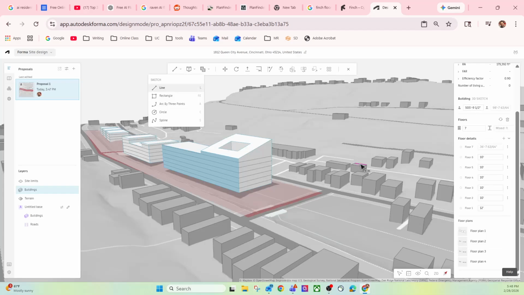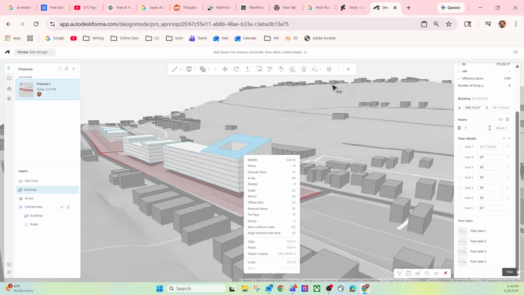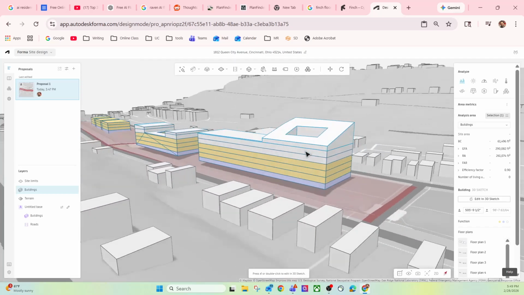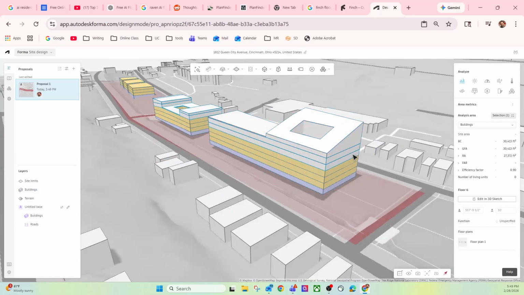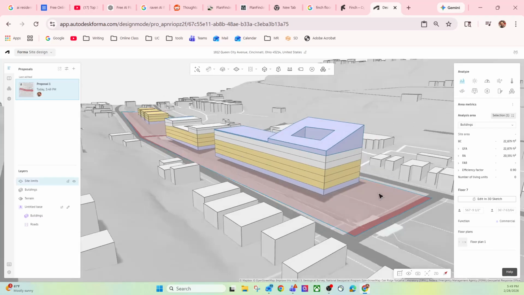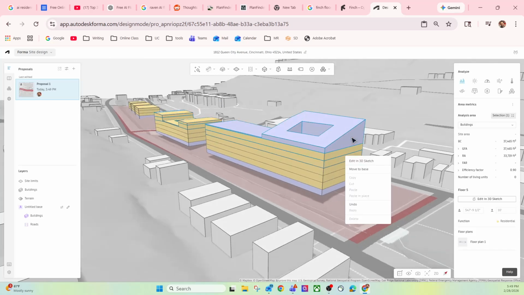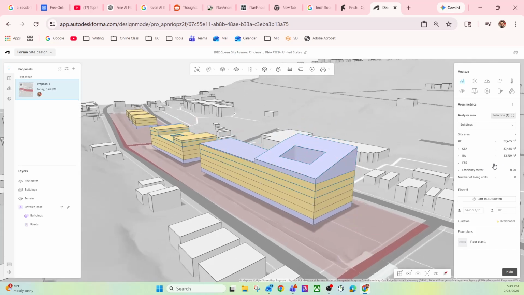Okay, so once I'm done, I'm going to exit. Right, so you have these additional floors, and for these floors, you can definitely go ahead and assign the new function. So here I maybe want to do this as a commercial on the roof, and then this one will be my residential, and this one will be my residential. All right. Once you are editing this massing model with program, this FAR value will actually update.